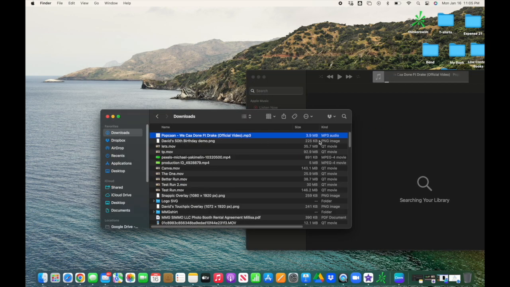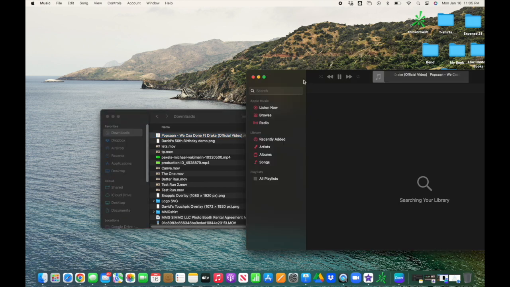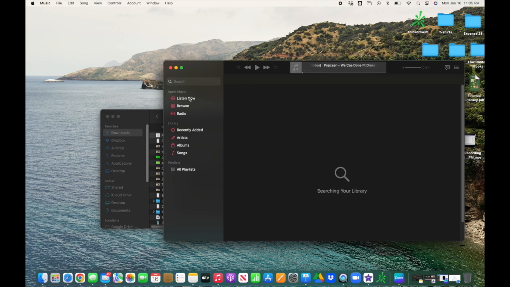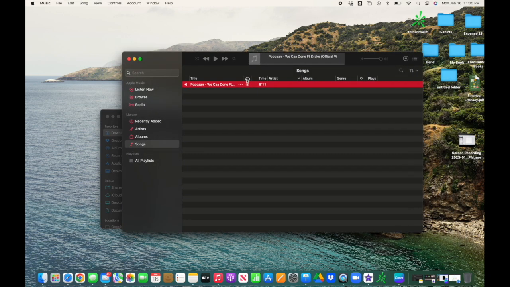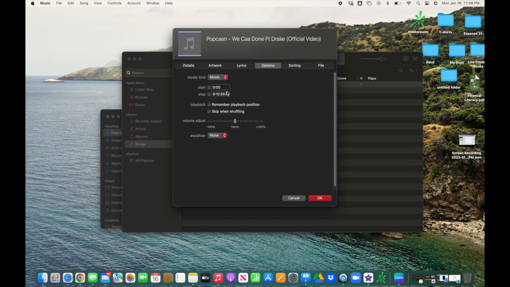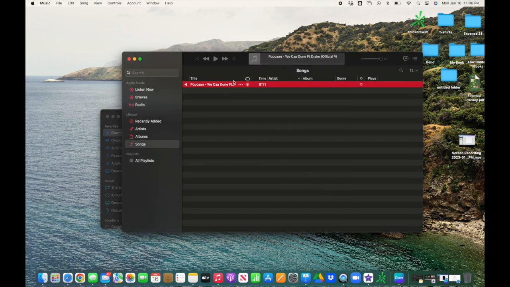Now we're gonna add this song. Pause it, there we go. Now we're gonna right click on the song, get info, go to options, and we just need a 30 second clip of the song. There we go. Now once I play that, can't hear it yet. Okay, listen to it. I'm fine with that 30 seconds. And okay, I'm gonna use that piece of the song.